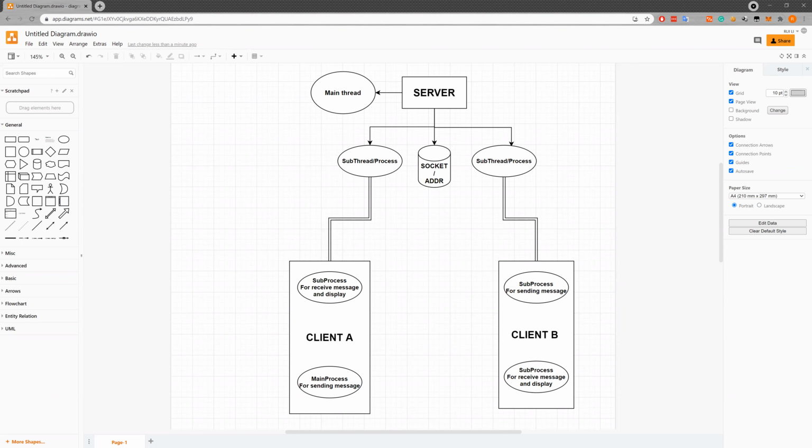But does client A or client B need to create a socket server for another client? I don't think so. Why should we create a new socket server?